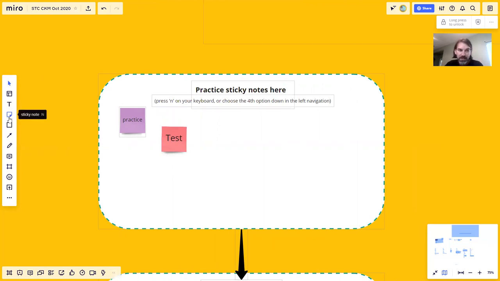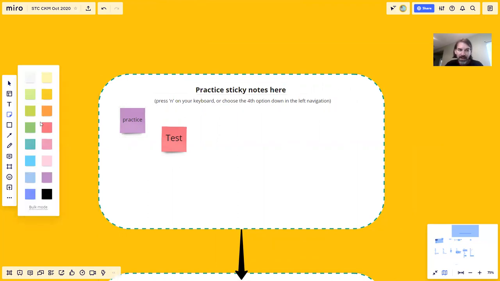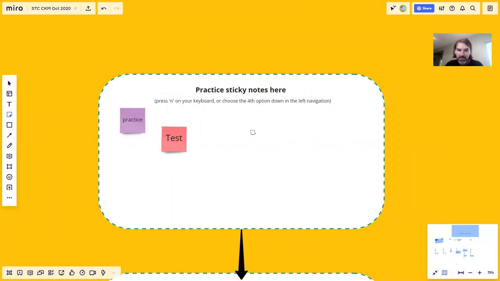Now, to add a post-it note, I choose this option here on the left. It looks like a square with a dark triangle on the bottom right. If I click that, I can then choose any color post-it note. I can then click where I want it to be and type a hello message on screen. And I can even resize by grabbing one of the corners of the post-it note. For now, let's keep it that simple.